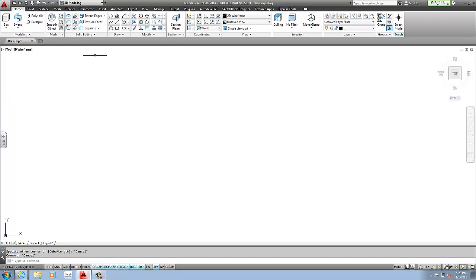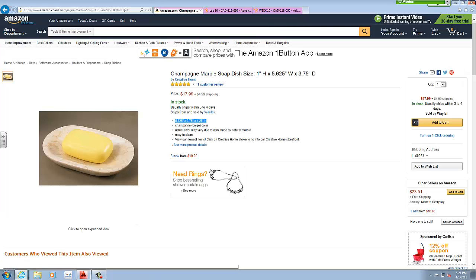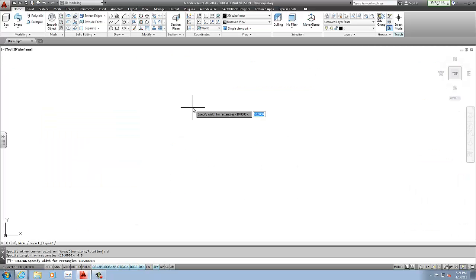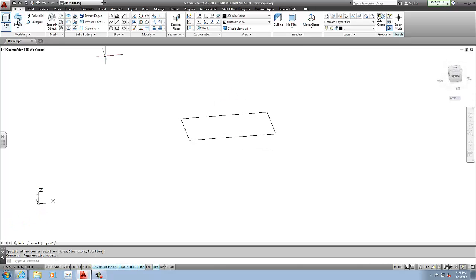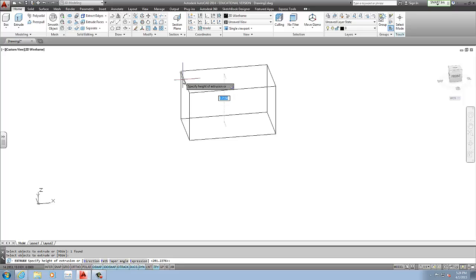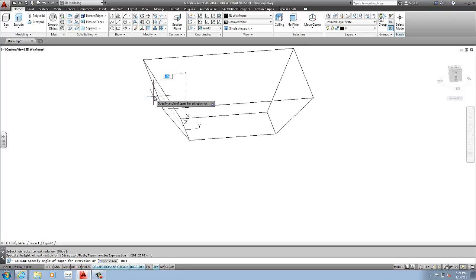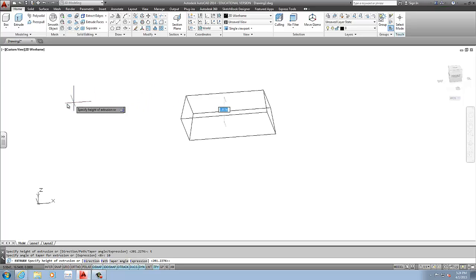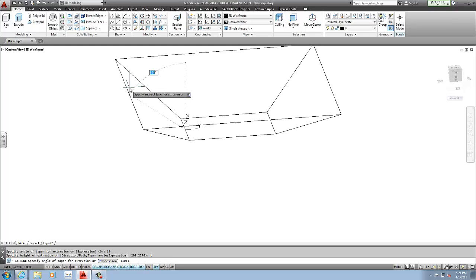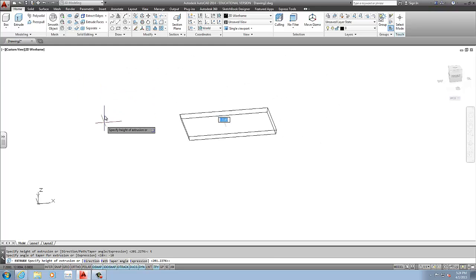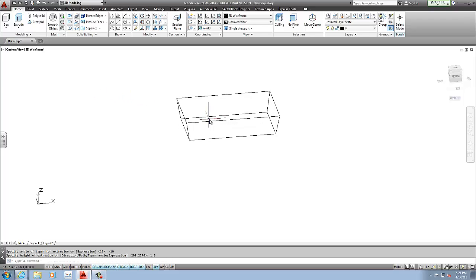So basically, I'm going to create a rectangle that is 6.5 by, what was it, 3.5? By 3 3/4. 3.75, a rectangle, and I'm going to extrude it up. So from sweep, I'm going to go extrude, but I'm going to have a taper of, let's say, about 10 degrees. I should put negative 10 degrees, but okay. So I'm going to taper again, negative 10, and I'm going to go 1.5 inches high.